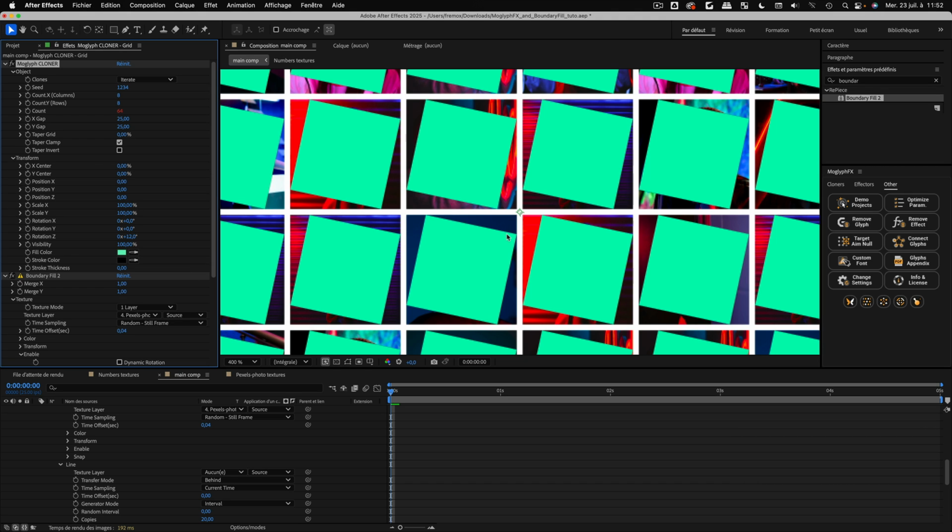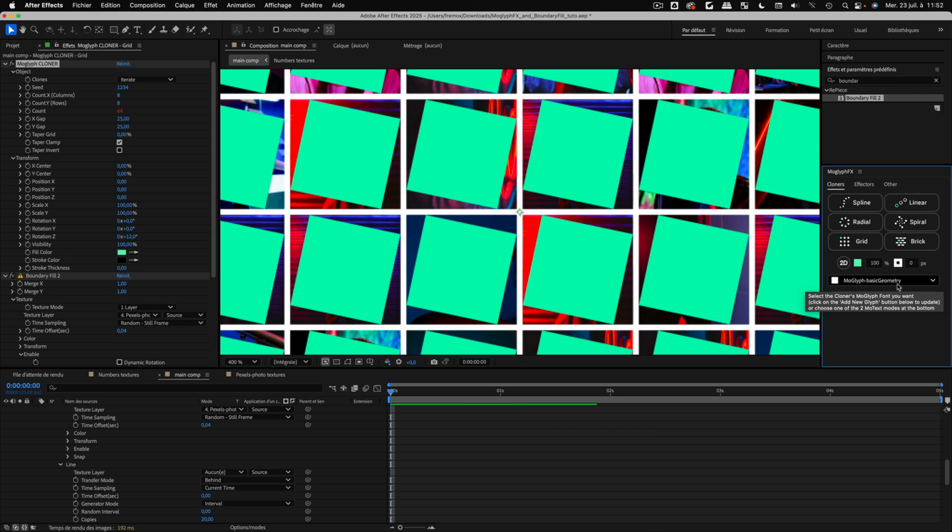So this is important to keep in mind, and this is why sticking with the default Moglyph basic geometry, which has this perfect 100 by 100 centered square, is really the perfect default shape for boundary fill.